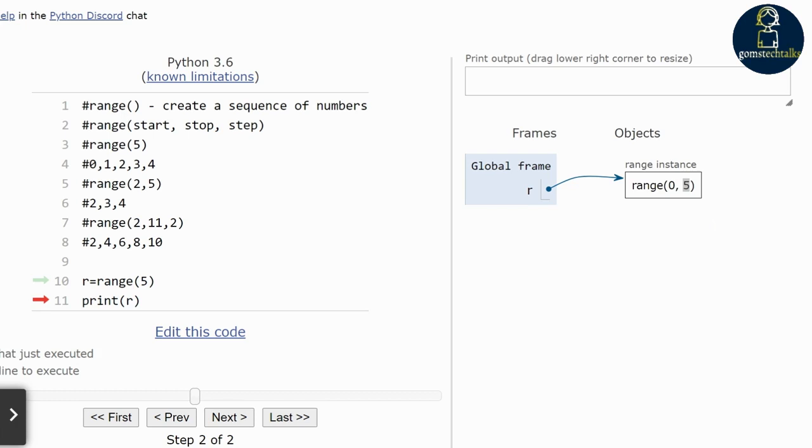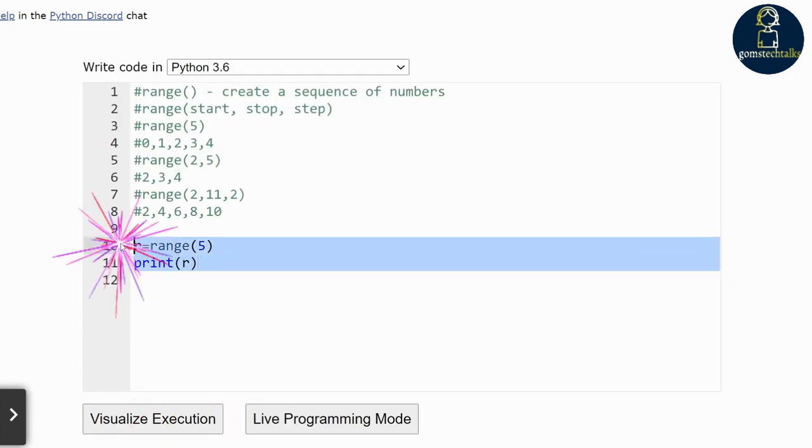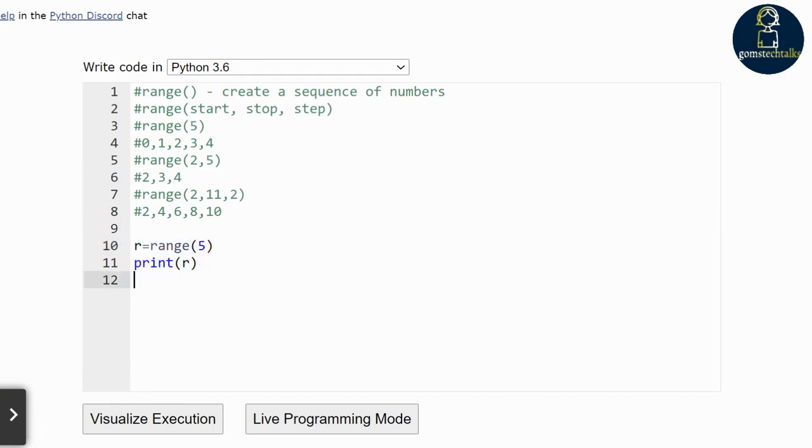Now let us see how to create a list with a range value. So I'm just going to create R is equal to range of 2 comma 15 comma 2. As I told you, 2 is the start value, 15 is the ending value, and 2 is the step value.